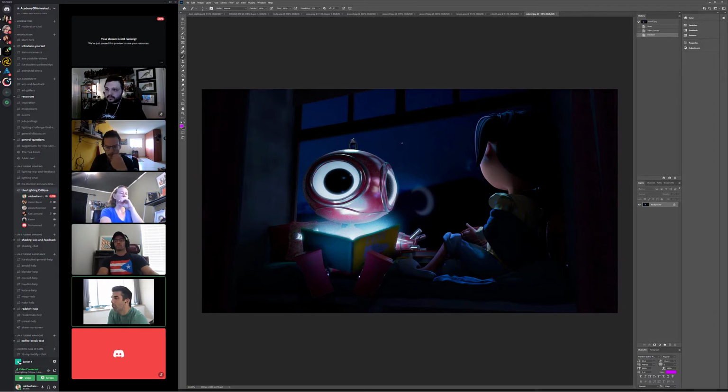It adds a level of interest to him. It could be broken up maybe a little more in some of the rusty parts. And you know what? No. Let's just keep it as is, because it kind of breaks up the rusty spots a little bit. What do you guys think? I like it. I think you're right, it needs to be toned down a bit. And we have to deal with that hot spot from the book because obviously it's round, so it doesn't connect. But that's just something you'll have to play with and figure out. That's a really good point too. Yeah, it's not quite the right shape. But for me, I think it's cool. Yeah, I like the shine a lot better.